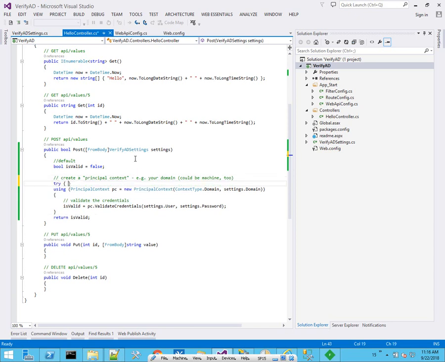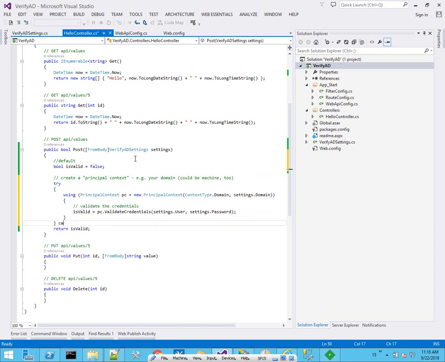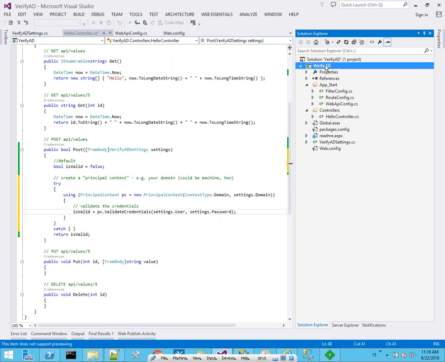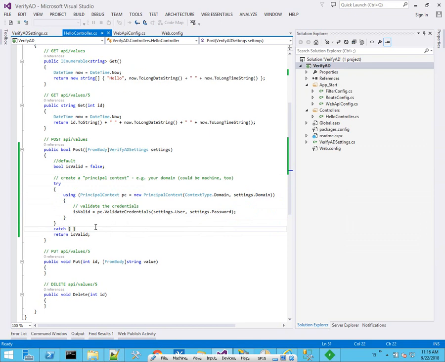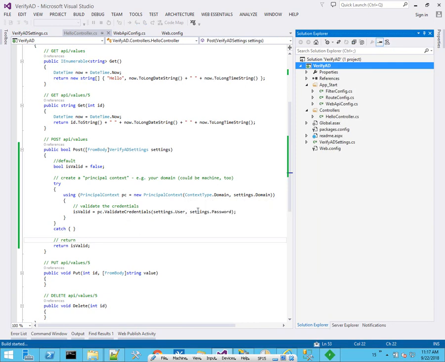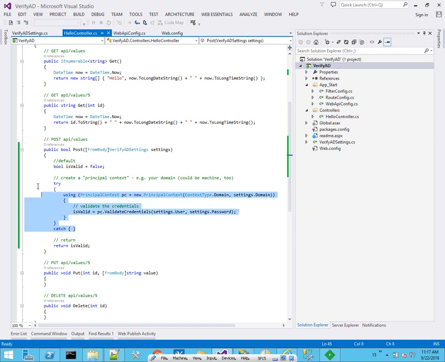So within this, for security, we're going to go ahead and do a try-catch as well. If anything occurs in the attempted validation that doesn't go through, it's not going to echo an error message. It's simply going to return false. And that will protect us from exposing any security information from this method if there were an exception that occurs. So it won't tell you that the password was bad but the username was good. Those sort of details will be left out. It'll just return false, that it was not a successful validation.